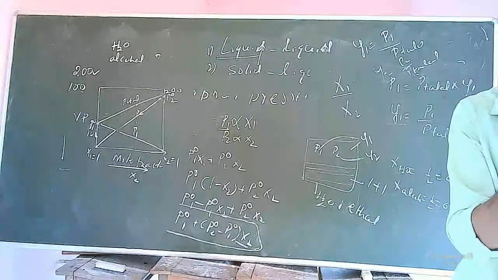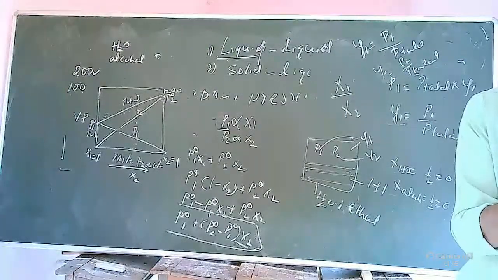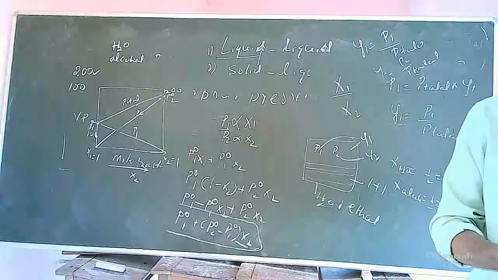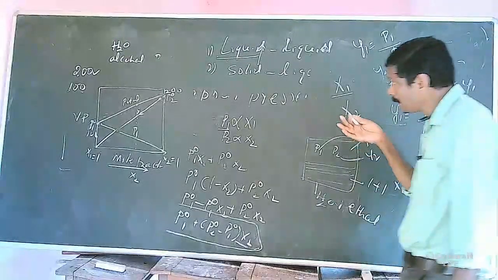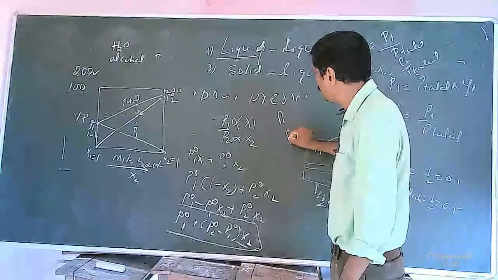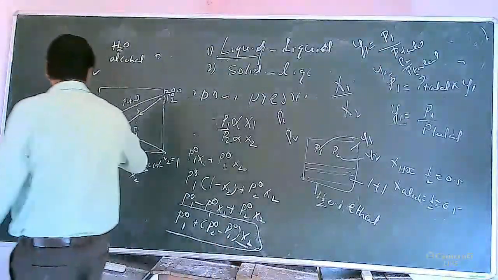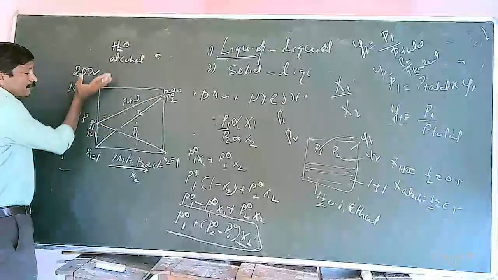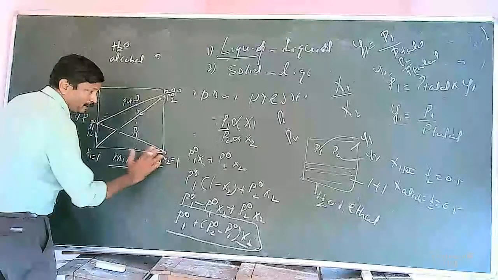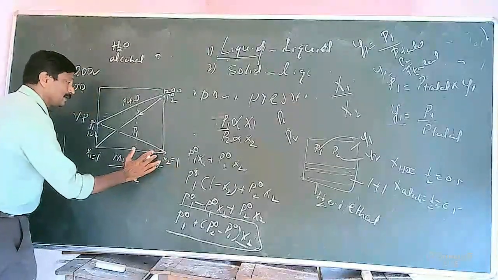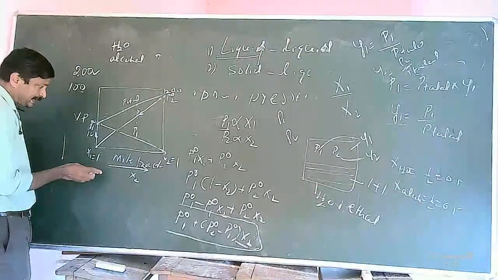If you have only water in a container and keep it in a closed vessel, that vapor pressure is called P01. Mix alcohol with it, and both vaporize. Those vapors are the partial pressure of component 1, P1, and the partial pressure of component 2, P2. How P1 and P2 vary can be represented by this graph. The y-axis is vapor pressure, this is mole fraction. If you move to this end, the mole fraction of x2 increases, meaning alcohol is increasing. At this end, the mole fraction of water is increasing.